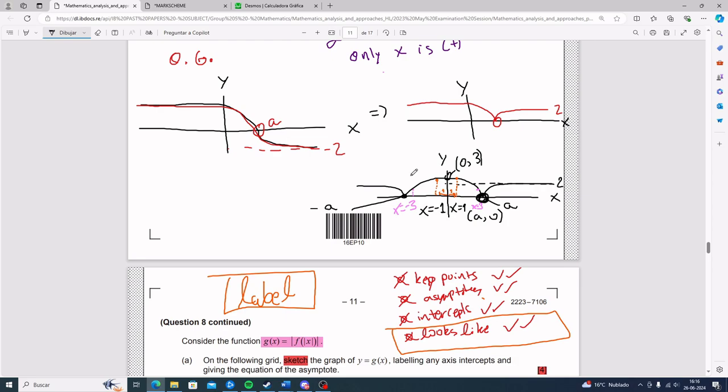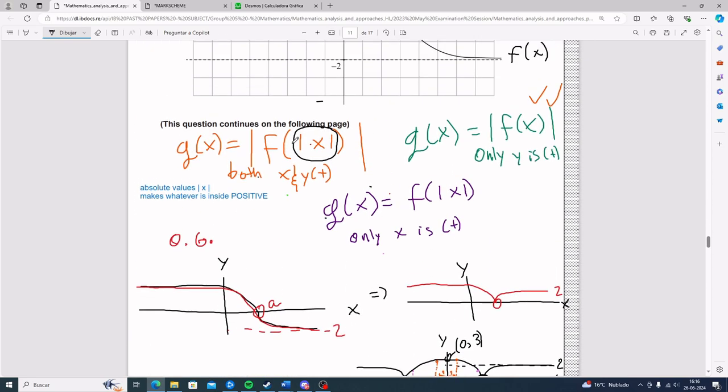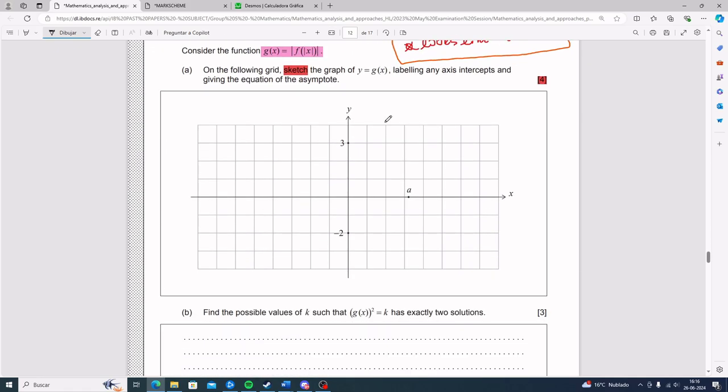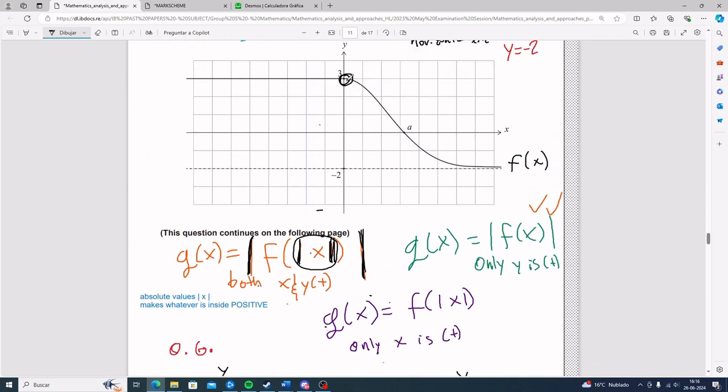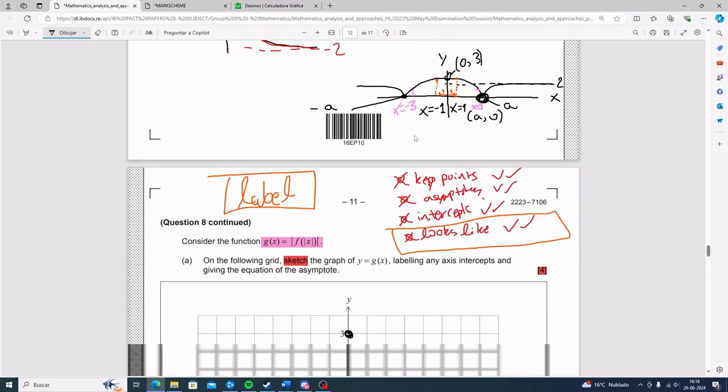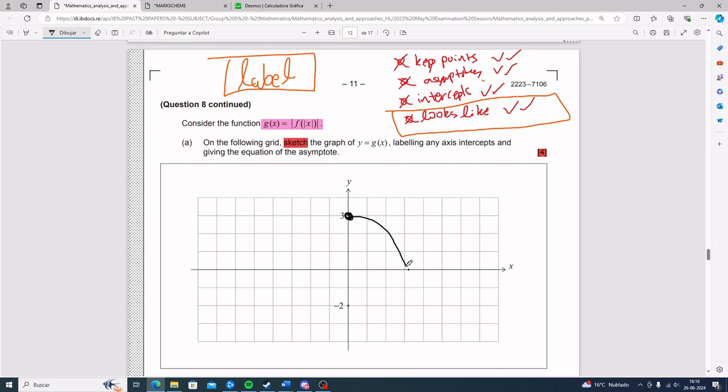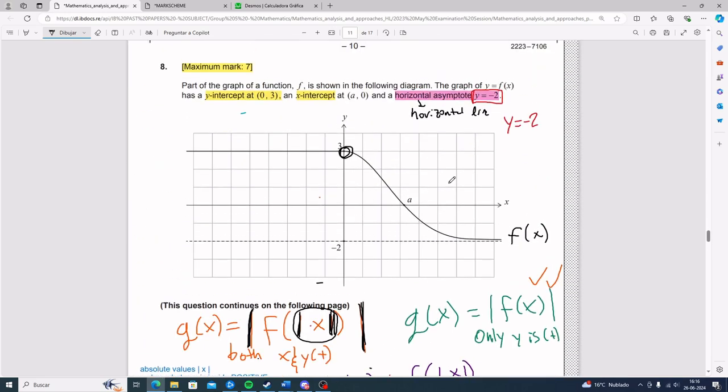See? I just really needed to go over how the absolute value is affecting, on the one hand, the y values when it's on the outside like this, and also affecting the x values when it's on the inside like that. Okay, so having that in mind, if you go ahead and sketch it now, I'll try to make it a little bit more fancy, but on the one hand, you still have (0, 3) for the y-intercept, okay? On the other hand, as we identified, you will still be following this path over here, see? So you're still going to be reaching that a. But because you can't have negative y values, this part here is really just going to go up top, right? It's just sort of going to reflect and go up top.